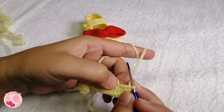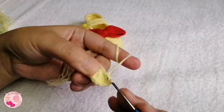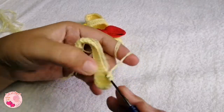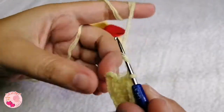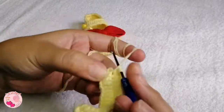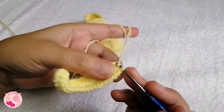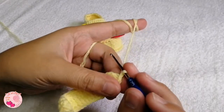16 double crochet at this side. And to the last stitch, work 2 double crochet. 1 and 2. Ngayon, mag-slip stitch tayo sa 3rd chain. So 1, 2, 3, this is our 3rd chain and slip stitch. Then chain 1. Chain 1 is considered as a single crochet for this round.